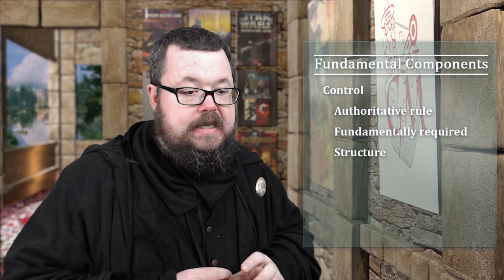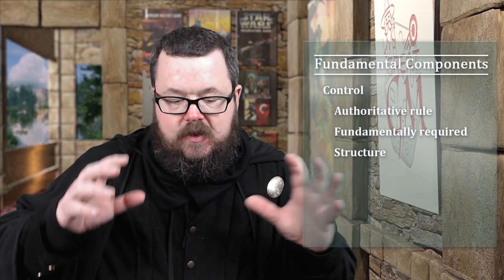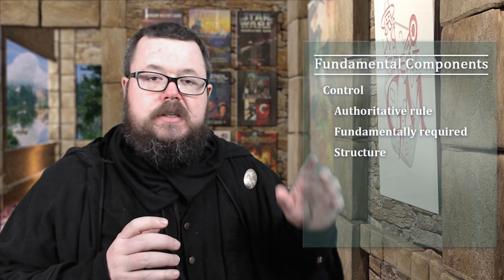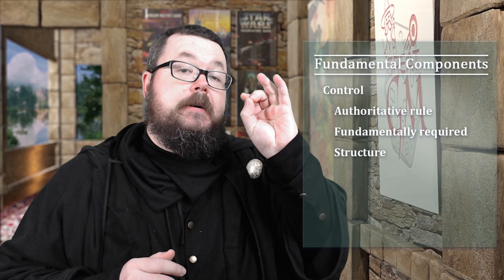The structure to say, this is a conflict, this is something that we don't know, this is a rules call, this is a story call, this is a character call, this is an I'm confused call. Someone or something, whatever one has decided to be in control, needs to be there to give us the structure to figure out how to resolve it. Otherwise, you get no result whatsoever.